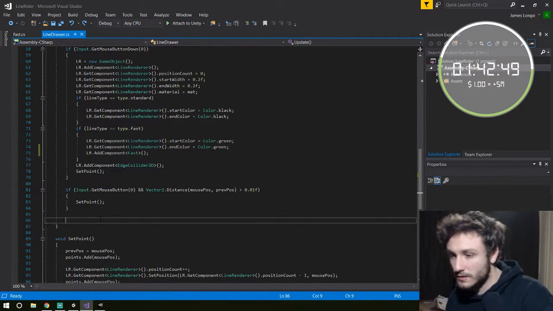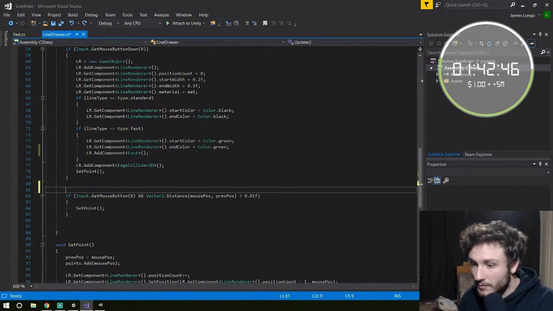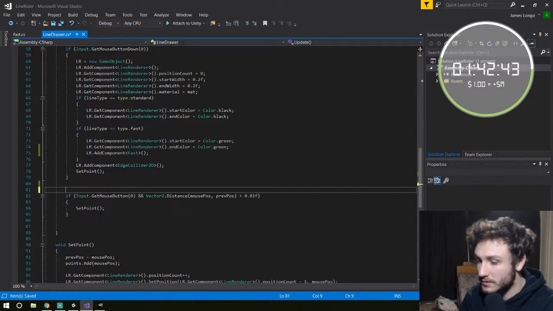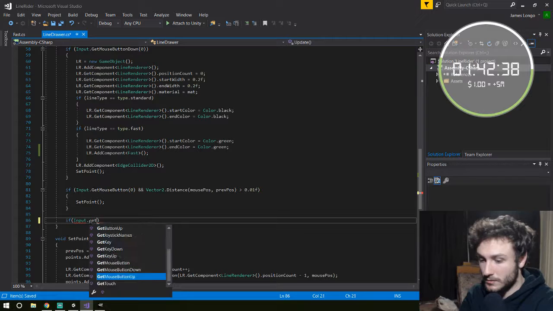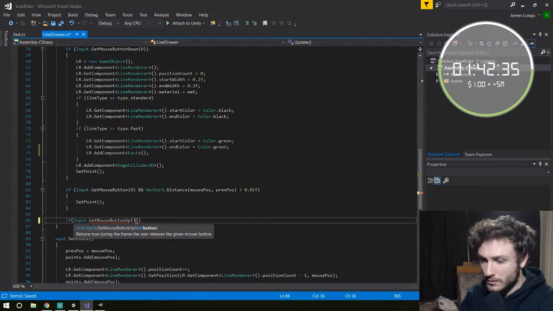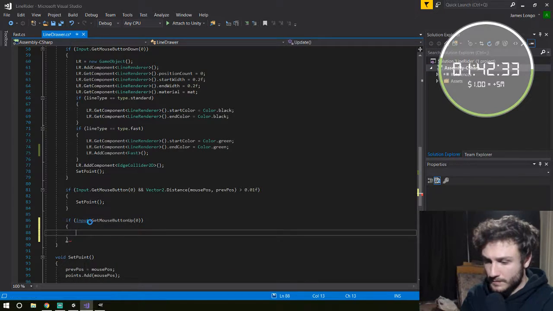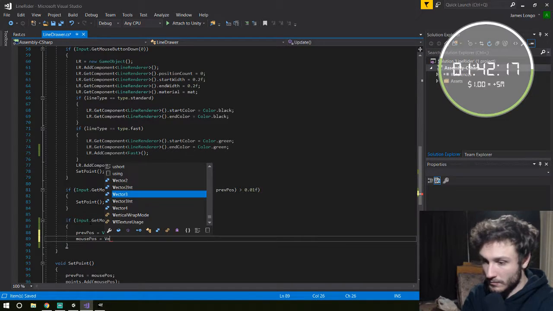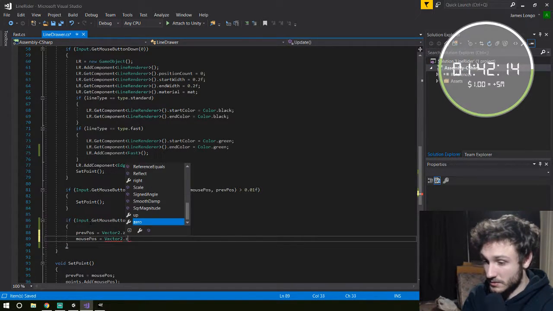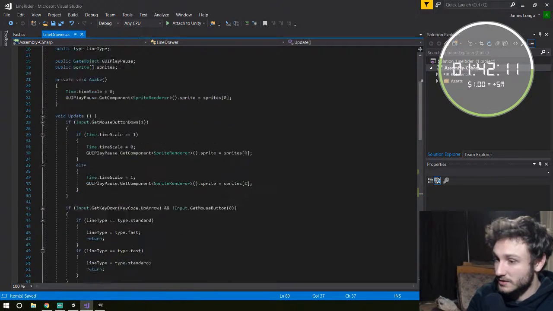Okay, I think on GetMouseButtonUp, I'm just gonna clear everything. Because when I click it the first time it works, but the second time it doesn't. So I'm gonna try and make the second time just like the first time.